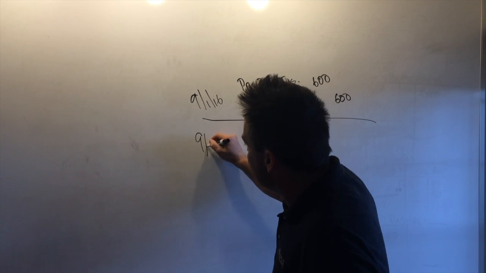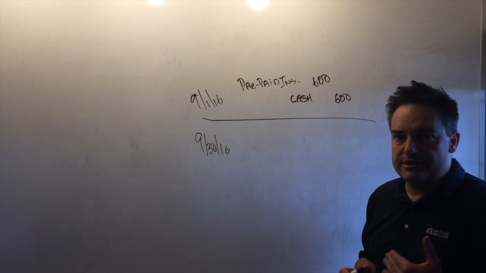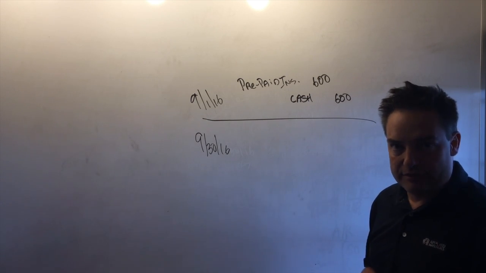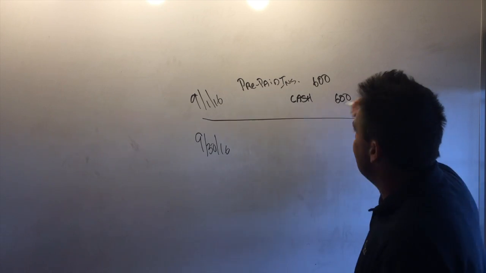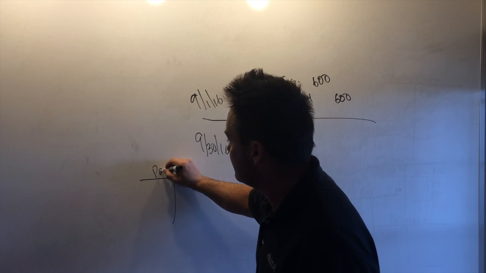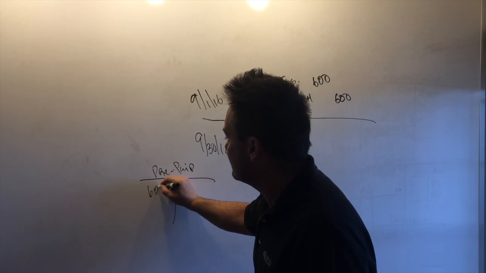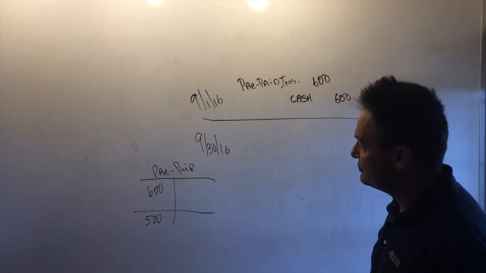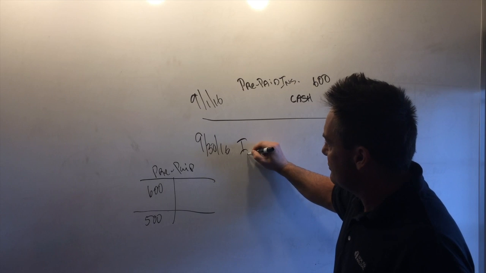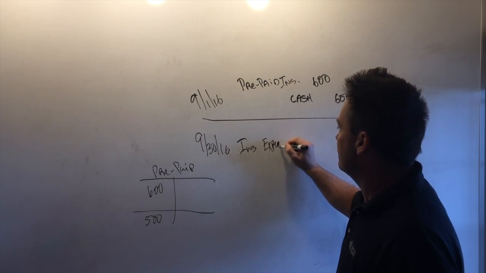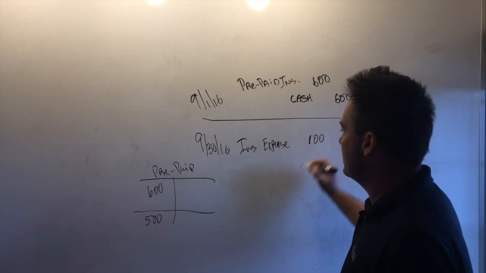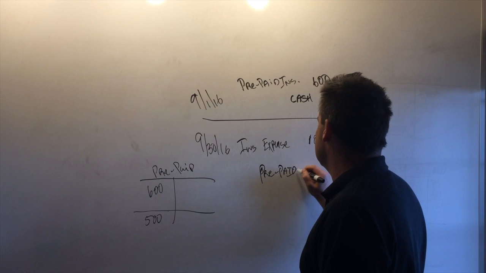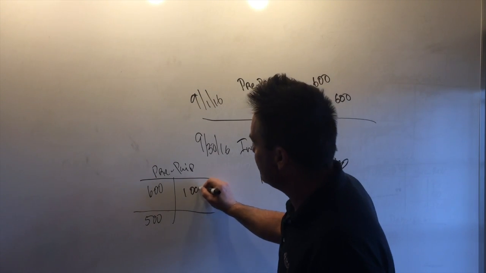At the end of the month, we would reduce the prepaid insurance account, which has a debit balance of $600 in it, representing 6 months. At the end of the month, we only have 5 months' worth of insurance remaining in that account. Before adjustment, the prepaid insurance account would have $600 in it, and of course at the end of the month you should only have $500 in it, representing 5 months of insurance. So in that case, we would debit insurance expense for $100, and we would credit the prepaid insurance account for $100.